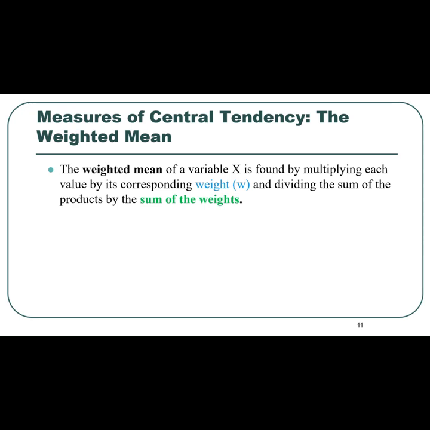How to take it into consideration? I am going to calculate the weighted mean as the sum of the weighted observations, which means multiply each observation x by its weight first, and then sum these together and divide over the total sum. So again x bar, but instead of just adding the xi on their own, I'm going to first get the product of each xi, each observation times its weight, add this up, this is your numerator, divide over the total weight.